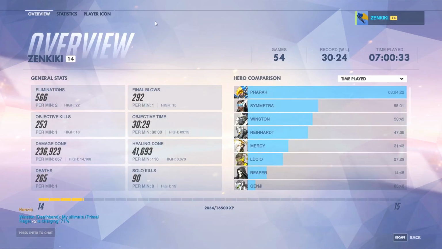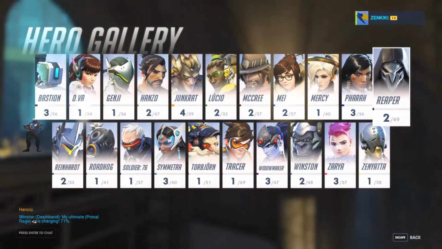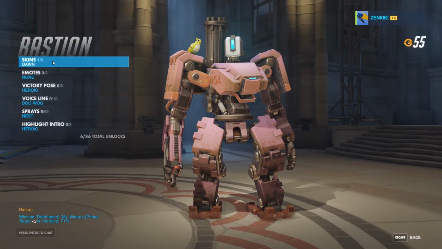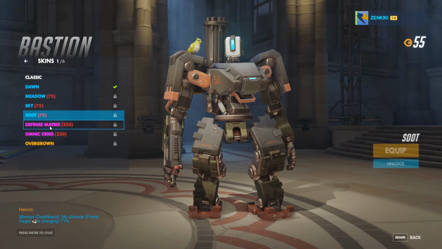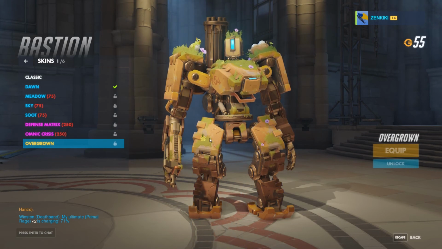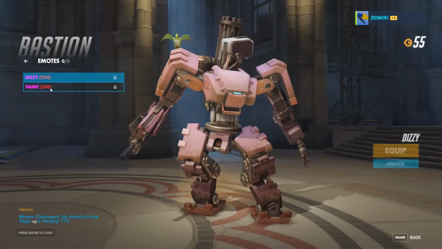Then you have the hero gallery, which has all of the other stuff. So for every other character, you get skins, emotes, victory emotes, which, by the way, the emotes are pretty well done. They're used in the game. You hold down the C button and you can emote to other people. Then you have voice lines, which are custom voice acted things. It's just call outs basically.